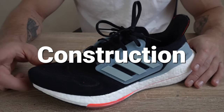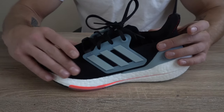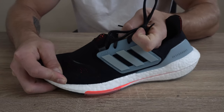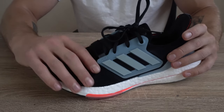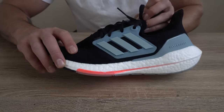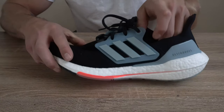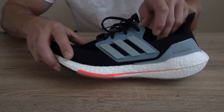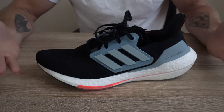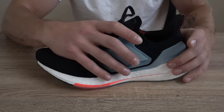Now let's go over the construction of the Adidas Ultra Boost 22. Up on the toe we have an extended outsole layer that wraps up, and throughout the upper we have the prime knit textile upper, which breathes decently well and has a nice level of stretch to it. Even with that stretch, if you have a thicker or wider foot the upper may still feel a little tight. Moving up to the midfoot, we have four primary eyelets, a plastic midfoot cage that locks down the shoe, and compared to the 21 they rounded the top part so there's less dig into the ankle. They also reworked the lacing system, and overall the midfoot provides fine support.